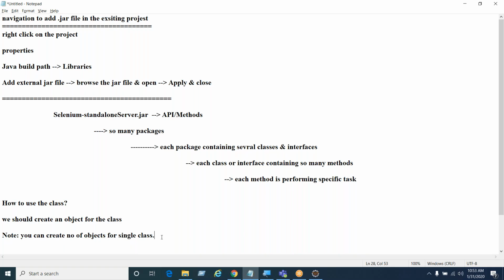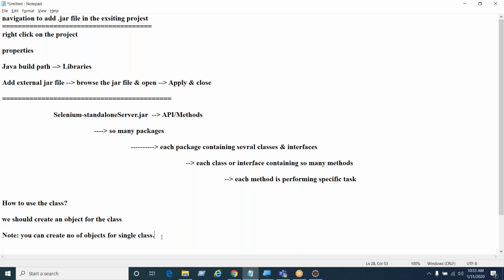You have to remember one basic point: it's not only Java. In any object-oriented programming, the total implementation is taken care of by class. So if you want to use that class, you have to create an object of the class. It's simple. Without creating an object, you cannot access it.